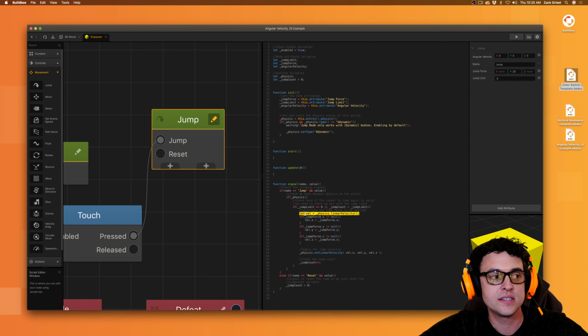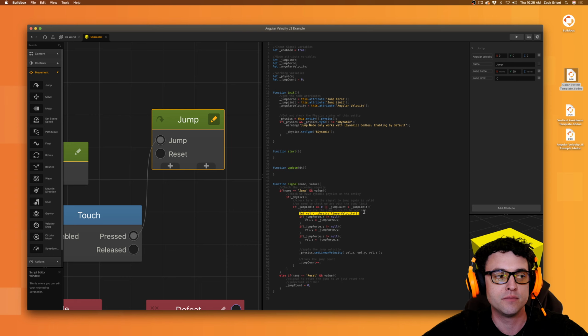Vel right here in this line of code says let vel equal the linear velocity of the object. Then it changes vel to the jump force of the x, of the y, and of the z that's up here in jump force x, y, and z. So vel then changes, and then it applies the jump force.